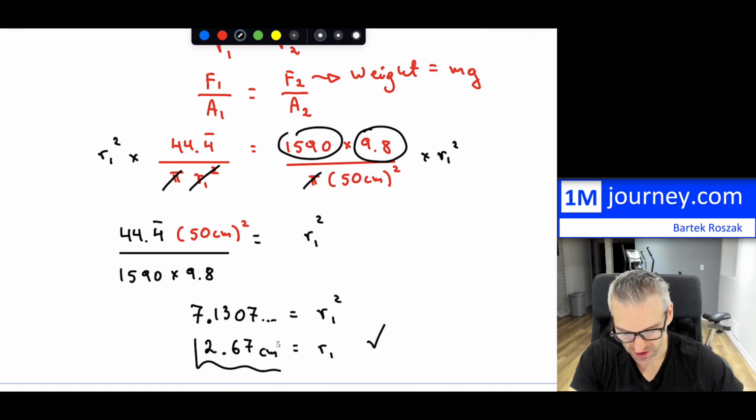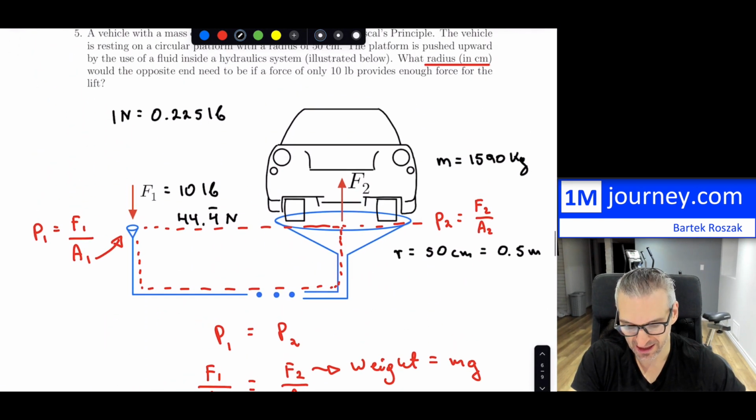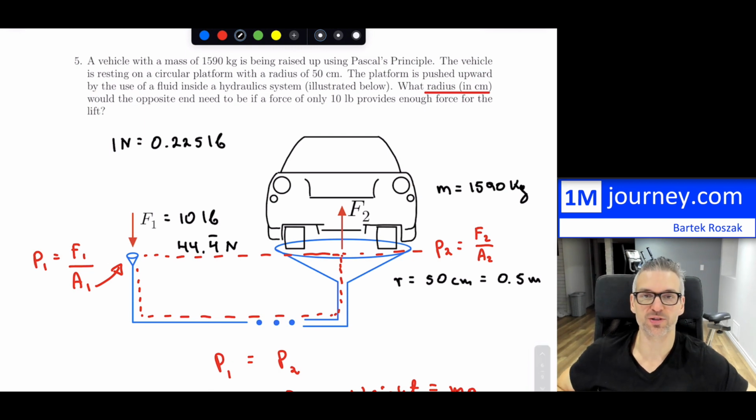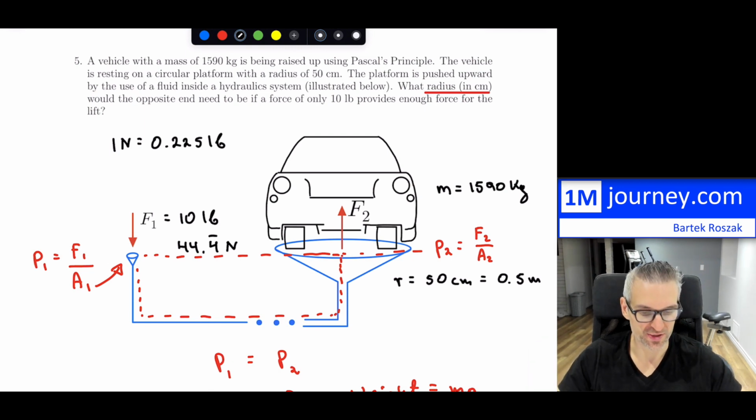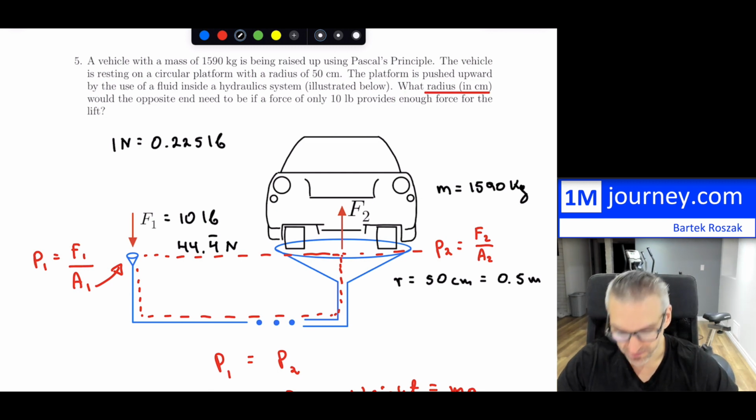And that's how you would actually approach and solve this style of question. This is a common question which is asked on tests, quizzes, assignments, etc., because it pushes you in the direction of understanding Pascal's principle, and then the transfer of pressure through a fluid. So there you have it, that's question 5 here.